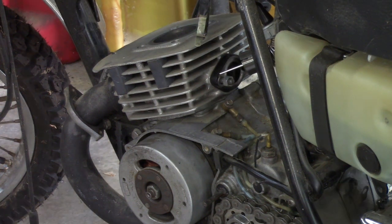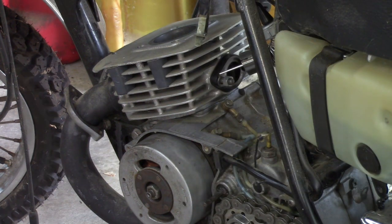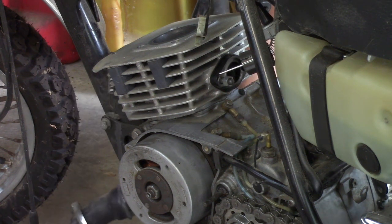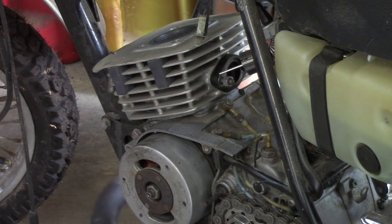Put the wrong one back on. But we're going to take it off and see, because you can't see the rings with the jug on. Well, there's the exhaust, guys. We're going to leave that lay right there.